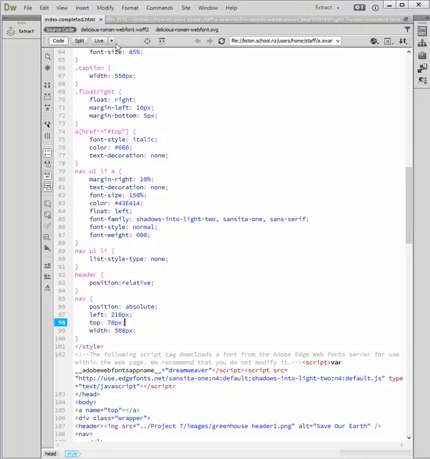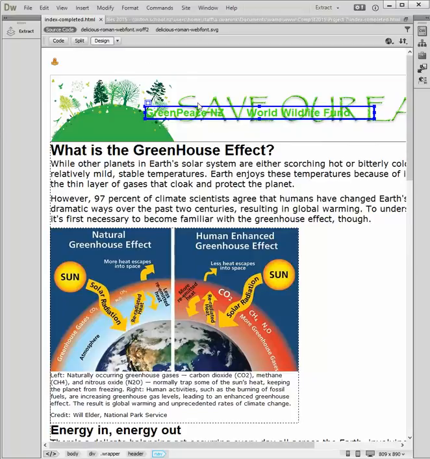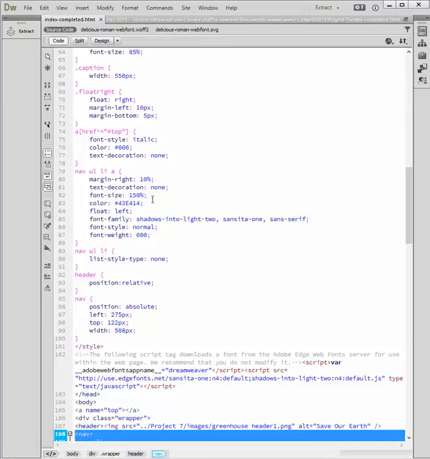Okay, and that's because I dragged it to a different position. So I'm going to go back to Design View here for a moment, and let's drag that back to where I wanted it to go, which is about that position there. Save that, go back to Code View. Okay, and those pixels, the top and left, are much more like I had them before.